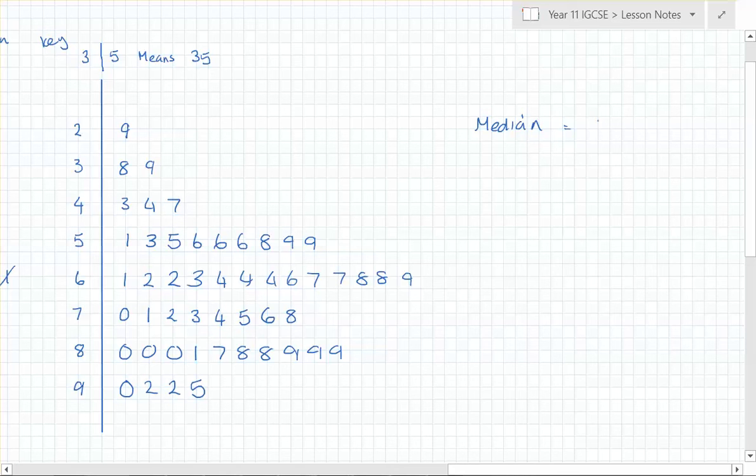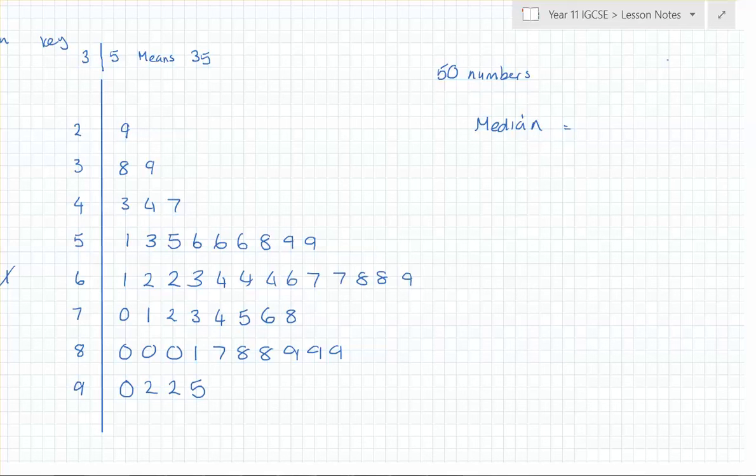Yep. Do we count the amount of numbers that there are? Yeah, so we count the amount of numbers that there are. So how many numbers were there? It's probably easier from the table. From 50. Okay. So if there are 50 numbers, how do you find which one is the middle number? No. I understand why, but it's not the 25th number. How did you find the 25th number? Okay, think about that then. It is half. If you split 50 in two, you get 25 in each group.